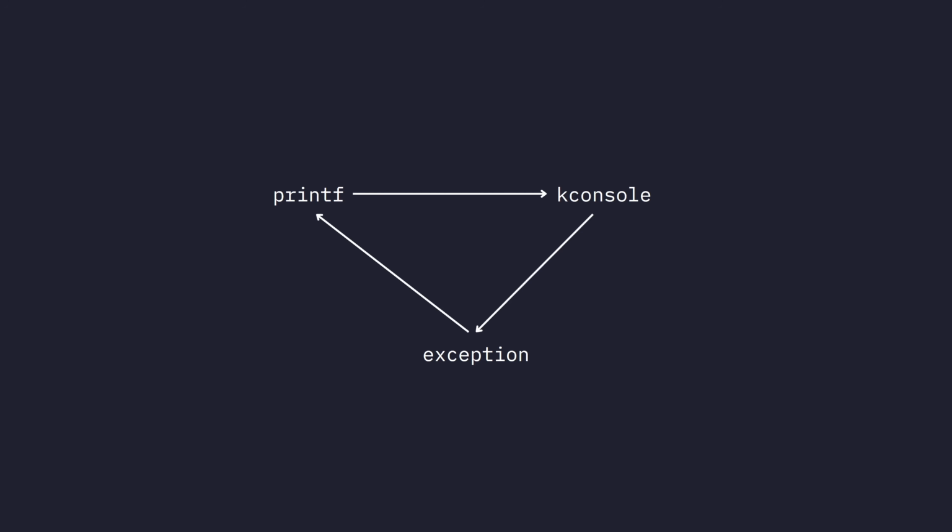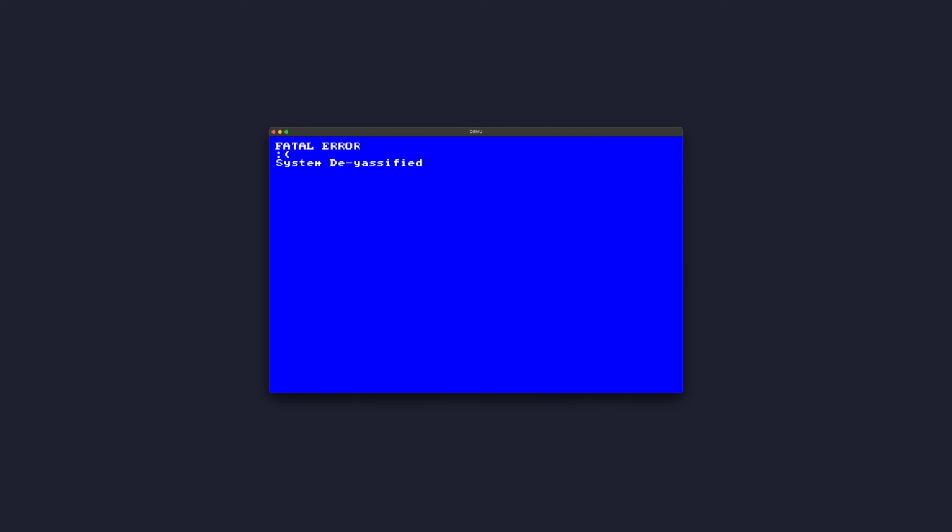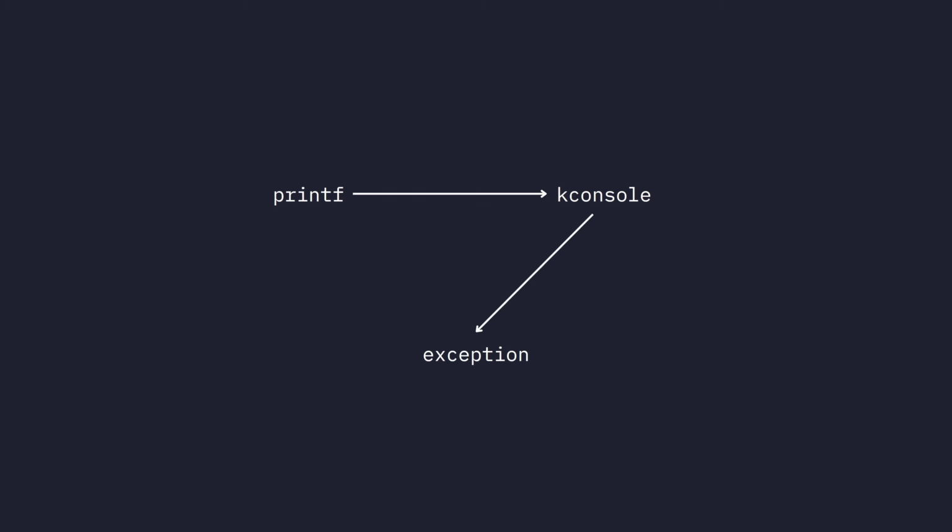The other major improvement that I made comes when you think of the fact that printf writes to the console. But every once in a while, the console could have problems, especially while I was developing. It often led to crashes or exceptions, as we call them at this point. And we need to know what exactly happened, so we need to log that somehow. And I think you can start to see the problem now. Yeah. So to fix this, the first time it happens, we're just going to print, go to the console, and an exception is going to get triggered. We're going to print that exception, but this time we're going to call a function called disable visual, and this is going to prevent us from writing to the console again. This way we will prevent an infinite loop.